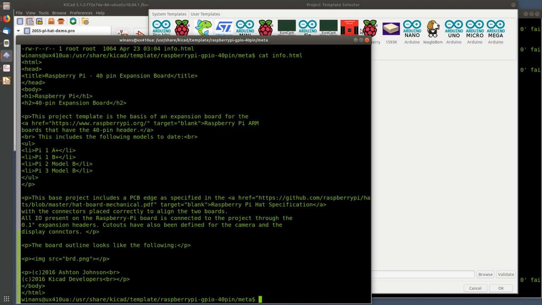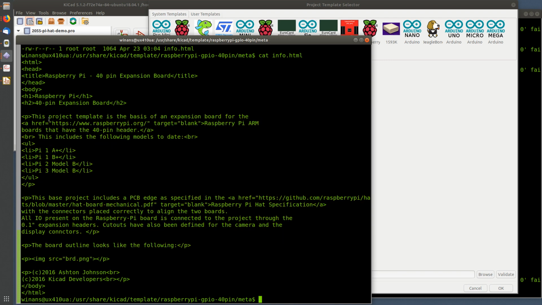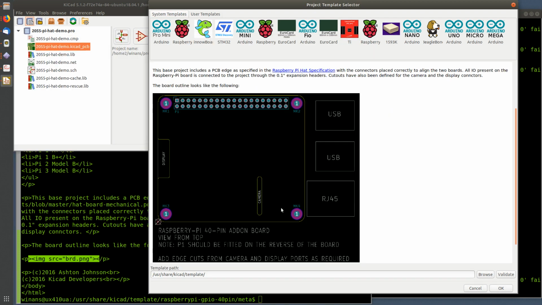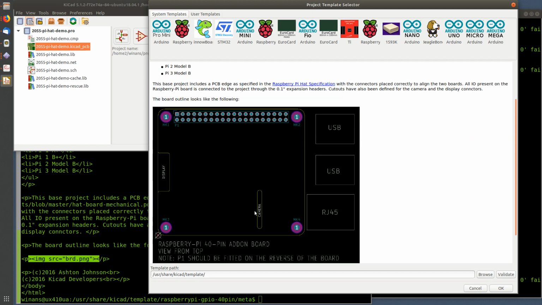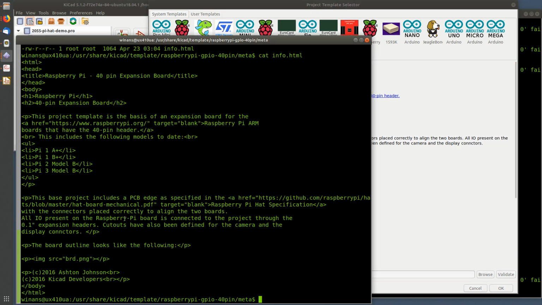The first word will be appearing underneath your icon. You put any kind of junk you want in here, but don't get creative. You probably only want to put paragraphs, lists, and you can put an image link in here. This is the image link that refers to the board.png, which you saw when I opened it up. If you click on here, that's this file right here, okay? Which is obviously a dump from the PC board viewer, because you just saw that when I opened up the PC board file there, okay? That's how this all fits together.